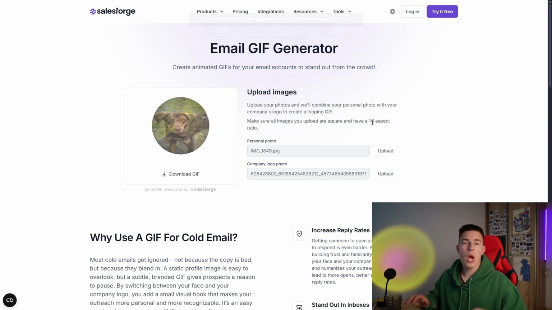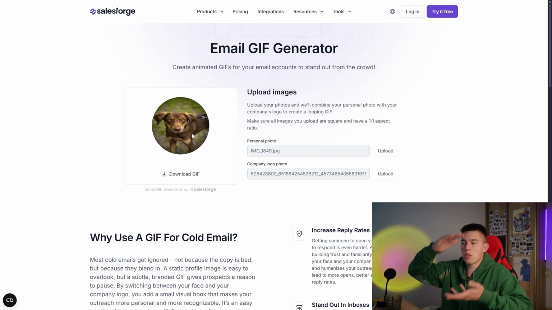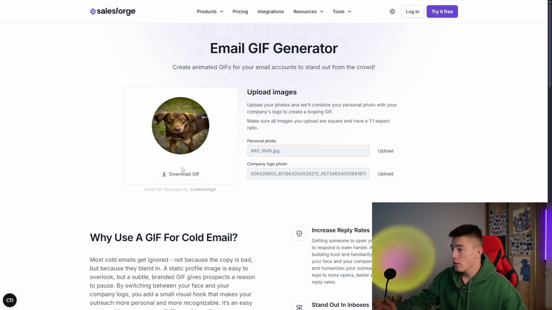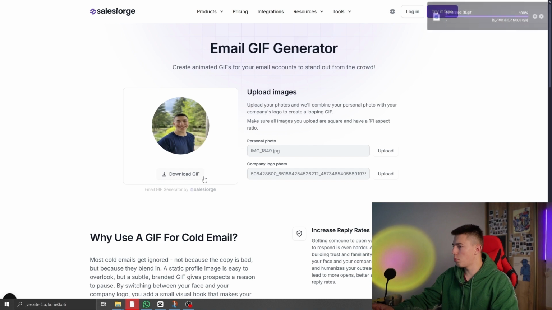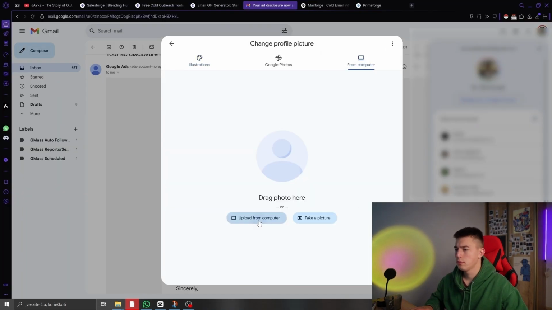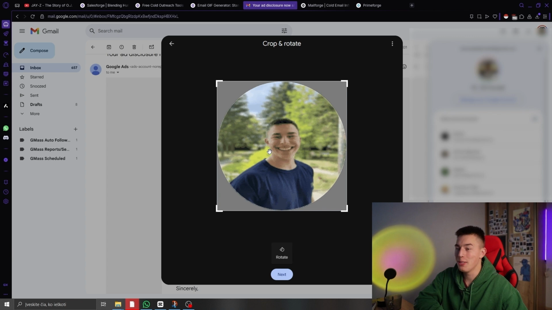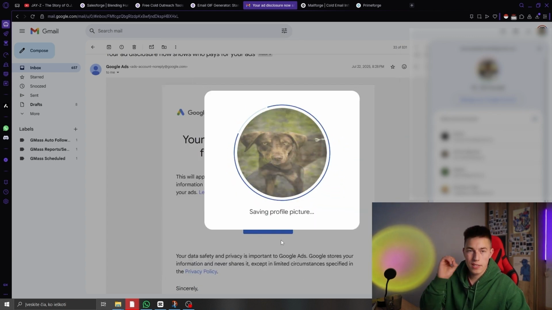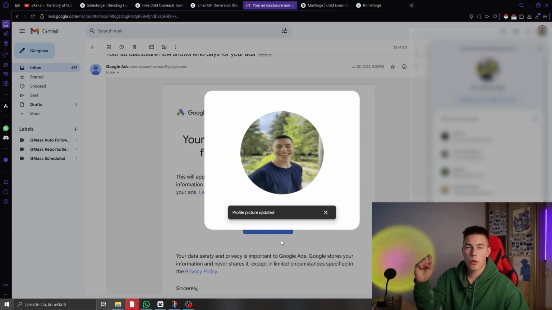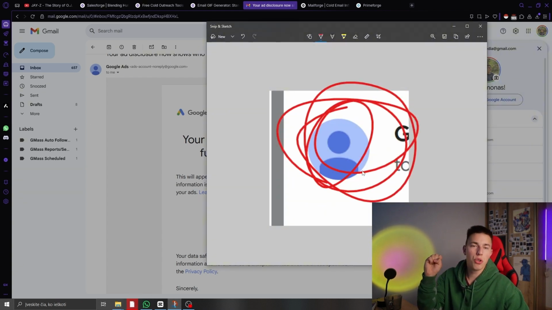It works best if you have square images, but if you upload anything else like vertical format, it will just squeeze it down and you get a GIF. So what you can do with it is actually just download it, then go to your email infrastructure provider, and then you can simply change the profile picture into your generated GIF. As you can see here, it changes between me and my dog and save as profile picture. And simple as that, you'll have a GIF as your profile picture, you'll break a pattern, a boring pattern of looking like this, and you'll increase your reply rate.